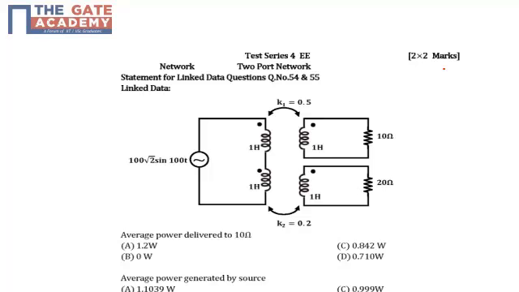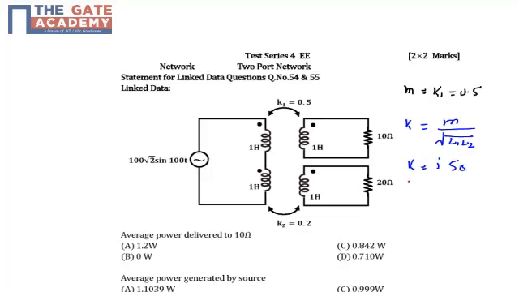Okay, so friends, we know that the magnetic coupling is generally denoted by M in the textbook. Here it is given as K1, which is 0.5 in the case of coil 1 and coil 2. We know that the coefficient of coupling K is related to the magnetic coupling M as K is equal to M upon root of L1 and L2. In our case, M is 0.5 and L1 and L2, if you solve, will come out as 100. So if you do the calculation, you will get the coupling reactance as J50.